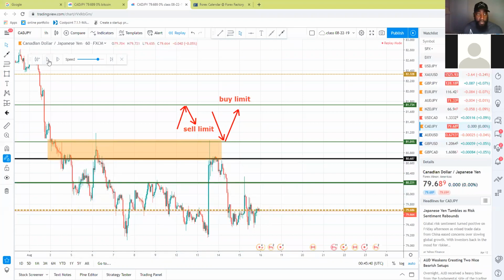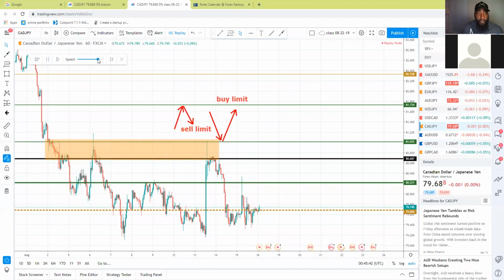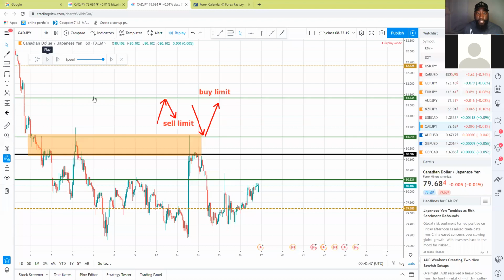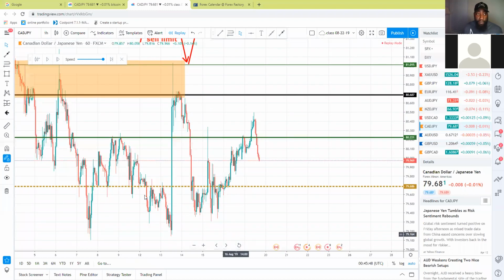So let me play you out. Let me speed it up too, because this is going really slow. So again, same thing here. There you go. Look what price did. Price went back down to the same zone. It did not go lower than that lowest low. It didn't even get down to my previous low. And what did it do? Went right back to the same zone again. So that would have been another 50 pip pop, if I would have hopped in this again, just right there of simple trading techniques.